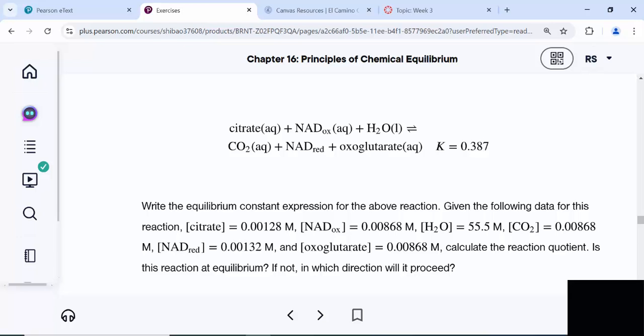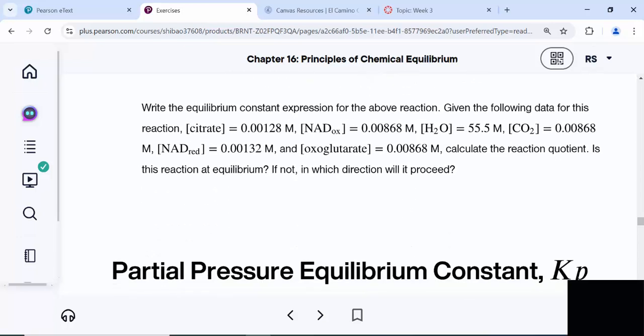I'm almost there. So here, this is a redox reaction, but the formula for NAD is kind of long, and so it's easier to abbreviate it. The oxidized form or the reduced form is usually NAD and NADH or something like that. This one, they wrote OX and RED to talk about it. And so what they're doing is it looks like they're reducing or oxidizing something here: citrate and oxoglutarate.